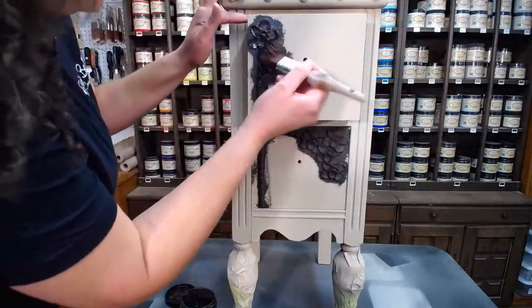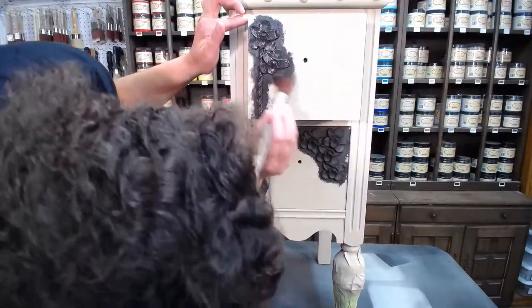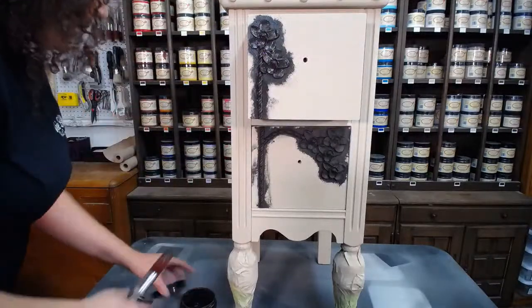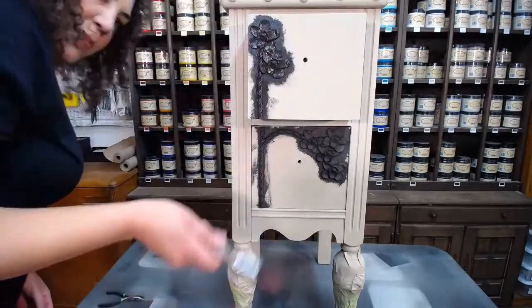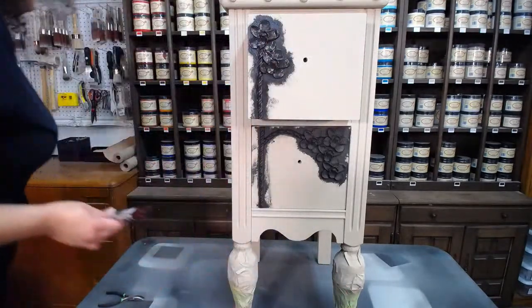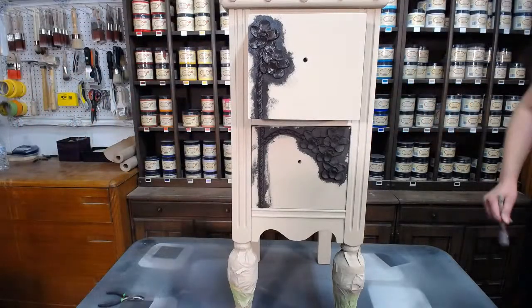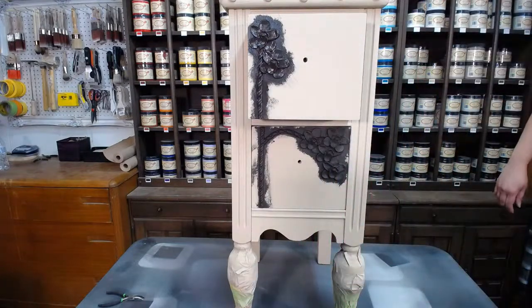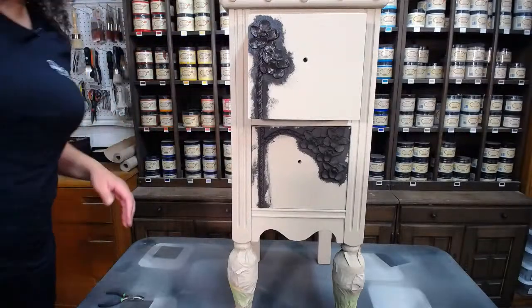All right, excuse my head. I just need to make sure I got everything. All right, okay, so pretty much good enough, okay? So I'm just going to set this aside. I'm pretty much done with this brush. And since I'm done, I'm just going to drop it into a cup of water. And it'll be fine until I get around to washing it.